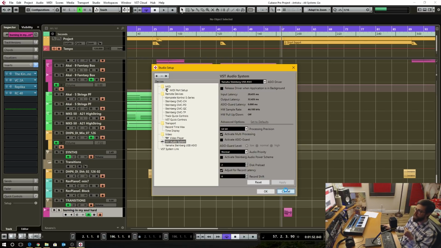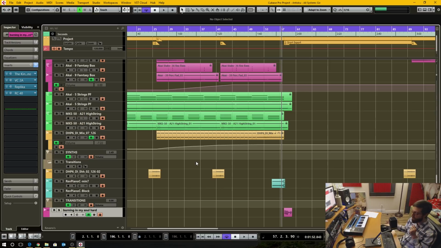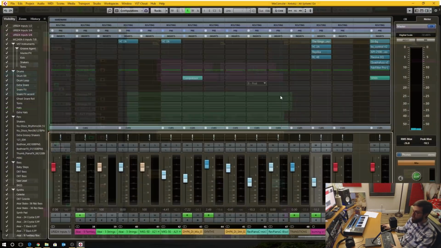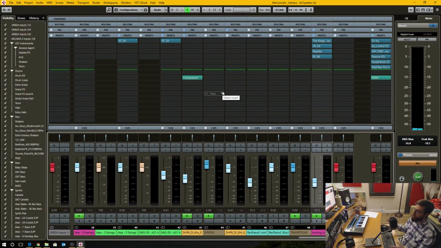The first thing is that it provides more headroom, more digital headroom for the specific channel and for the specific VST plugin, as long as it's a VST3 plugin, because those are the ones that now have 64-bit operation. VST2 or any other older version doesn't go up to 64. So I'll pull up the mixer and try and explain more or less what I'm talking about.